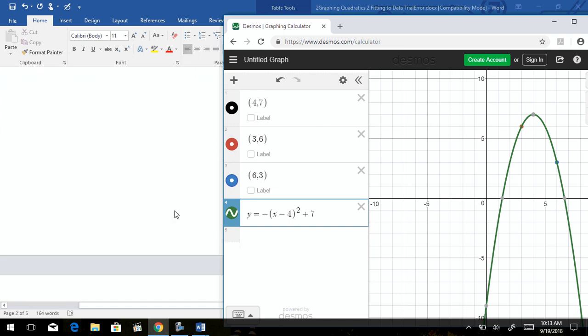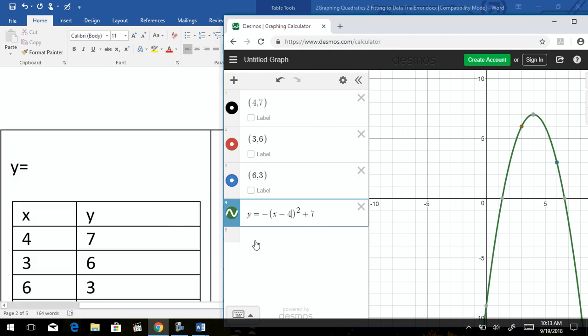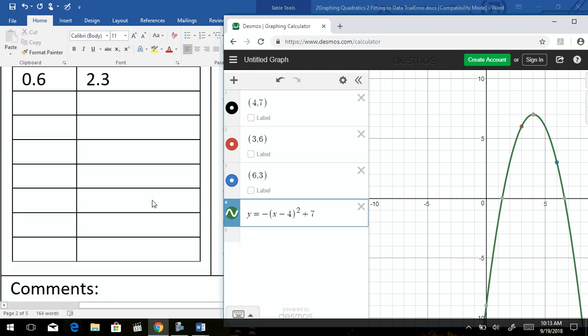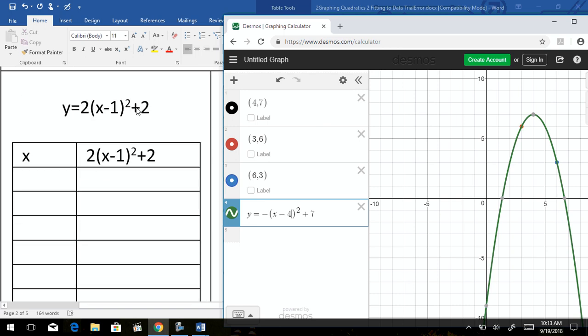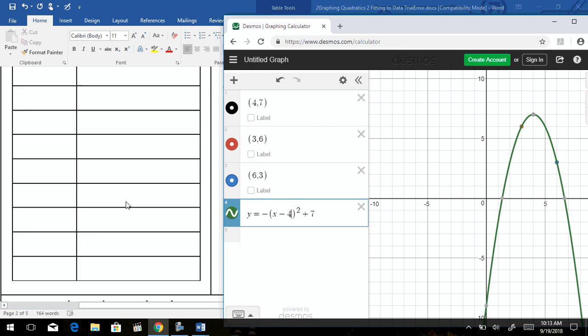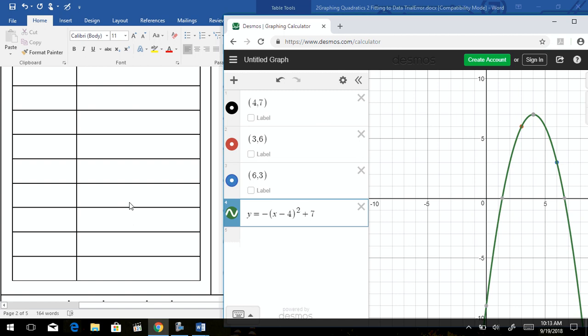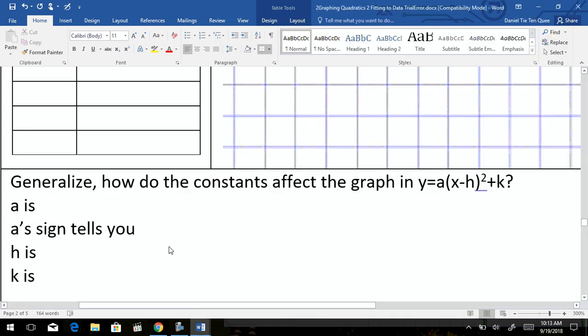Now, I've got plenty of other questions on the worksheet, so you can copy these and then proceed with the others. The end of the sheet has some equations. I'm going to get you to enter those equations in here, graph them, and fill that in with the points, as you get better and better at this. And then at the very end of the sheet, I want you to describe, generalize what these various parts of that equation do to affect the shape and the look of the parabola.